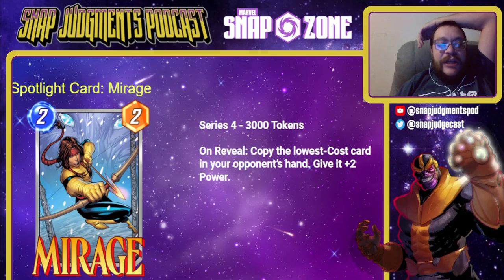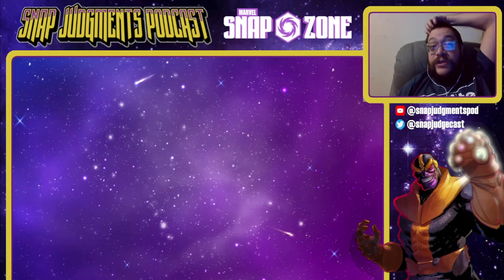Meanwhile, we have Mirage. Mirage is a 2/2 Series 4, 3,000 tokens. Copy the lowest cost card to your opponent's hand, give it +2 power. Okay, it's a nice ability. Sentinel is generally better because you want it to be repeatable. A lot of the time you're grabbing, once in a while, something backbreaking, but with Kitty less in the meta, that's far less likely to happen.